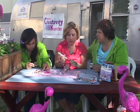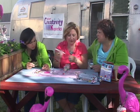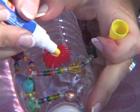It's a really nice hostess gift to take to somebody's house in the summer for a picnic. Like for a barbecue or something? Yeah, it'd be really fun.